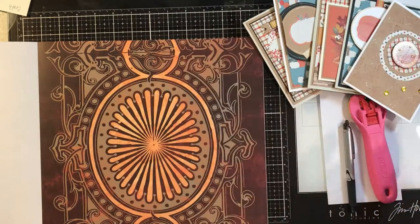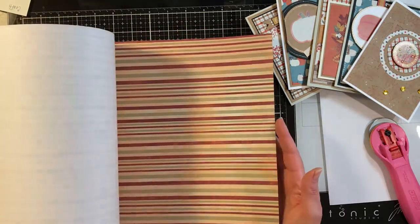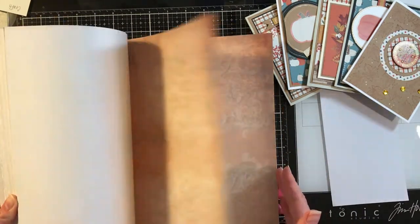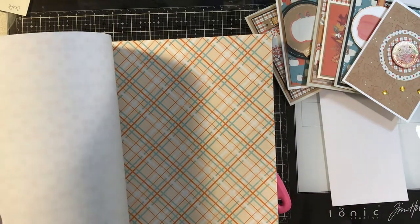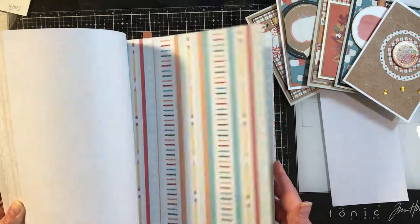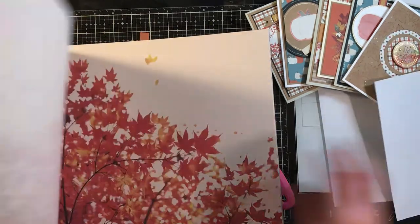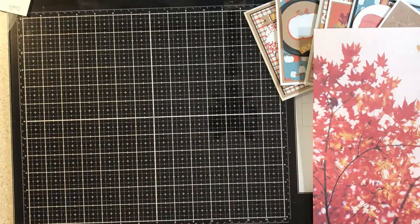I have all these fall cards and I do have some craft envelopes, but I just wanted something a little more interesting, especially on my hand-delivered cards — a card you take to a birthday party or maybe to a relative that's not feeling well. So I'm going through and marking possible ideas and looking at this giant paper pack, and these leaves spoke to me. I thought this one would be really fun, and there are quite a few more in there so I can make more if I want.